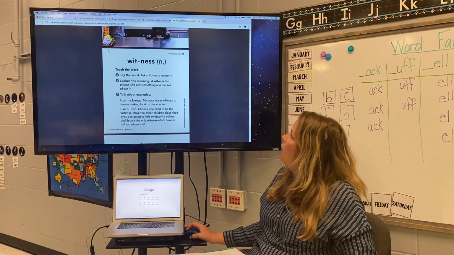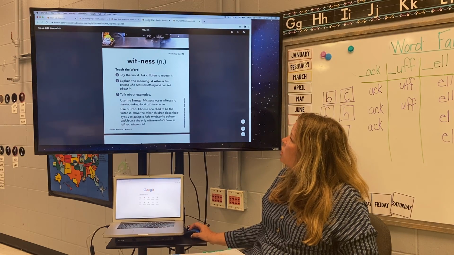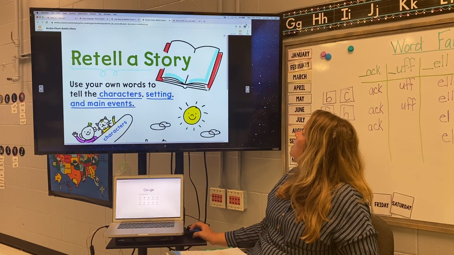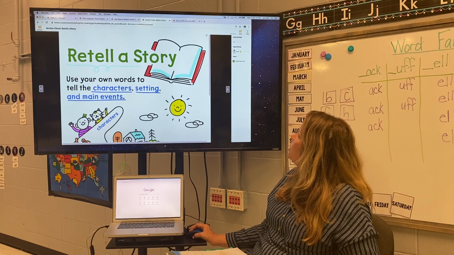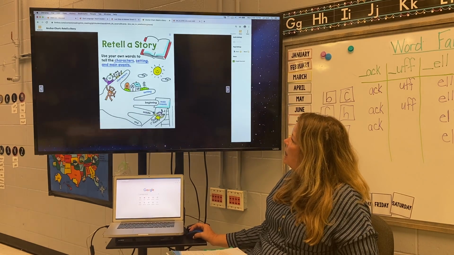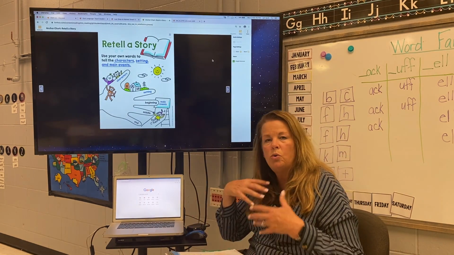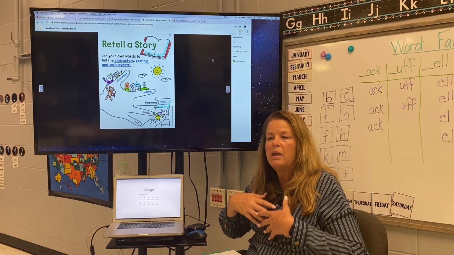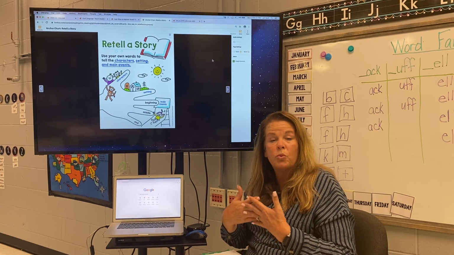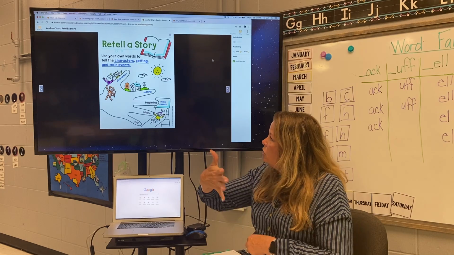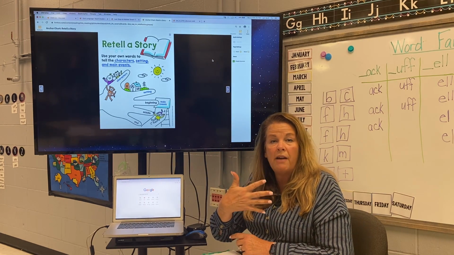But before we do, I want to remind you of a couple things. So I have a chart here that we're going to look at. We're going to look at how to retell a story. Now, we talked a little bit about this yesterday, so we'll go through it really quick. When you are reading a story, we want you to be able to, when you're done, be able to retell the story. And remember, using your hand, you can remember that there are 5 elements to that.